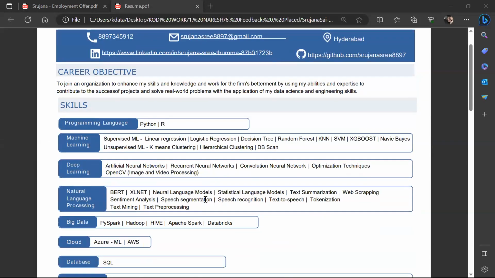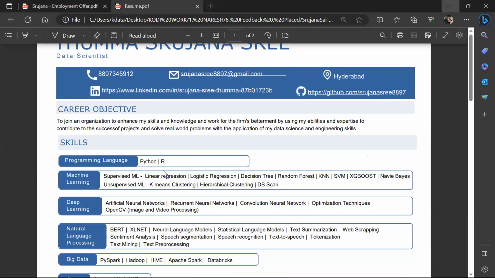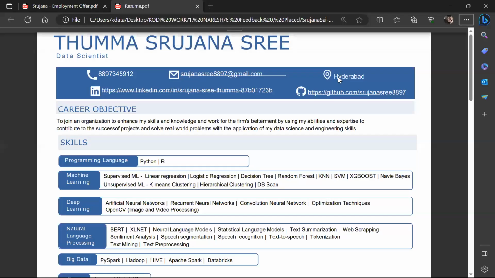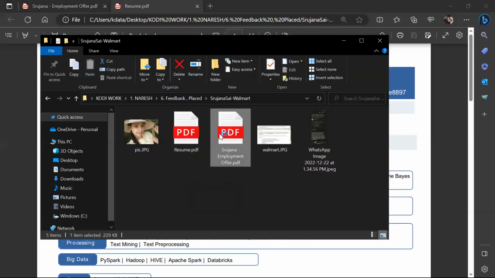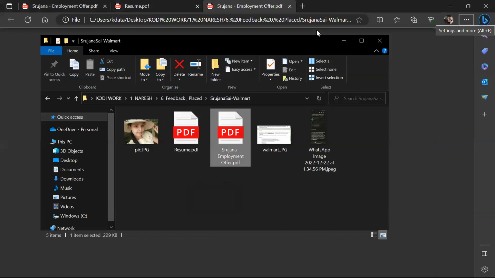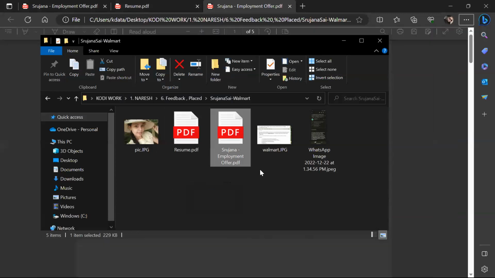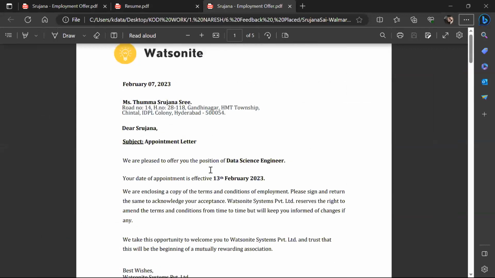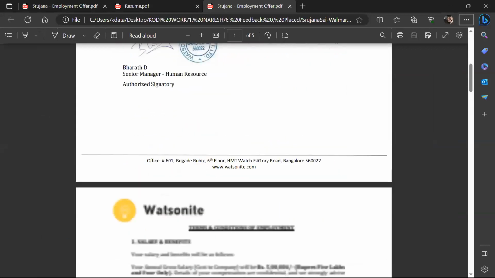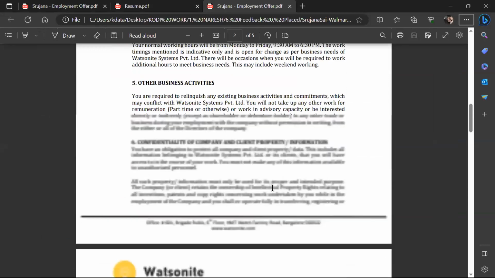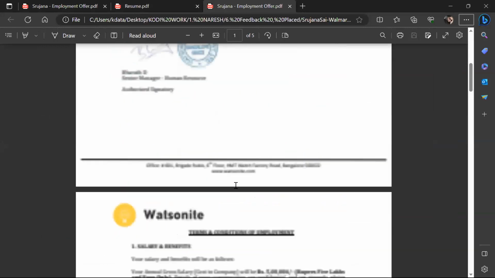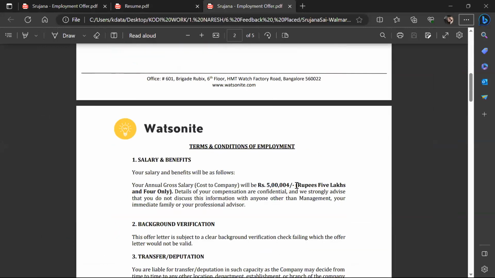Yeah, she's a fresher. And her package she got, one moment, I'm showing this one as well. And the offer letter, because when my students get placed, I collect the offers for them as well. Did you see, on 13th February she joined, and the package, I'll show, okay, one moment. Data science engineer, and I think it's somewhere around 5 lakhs.